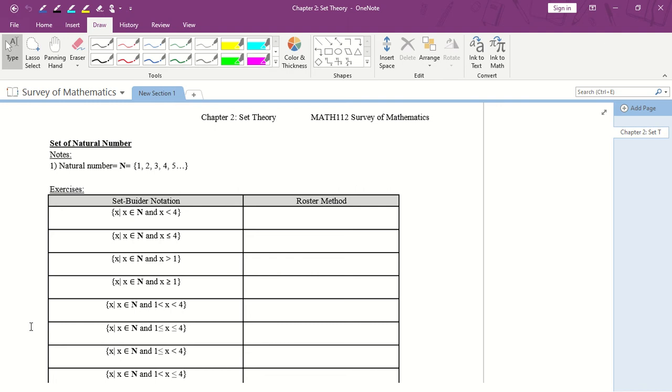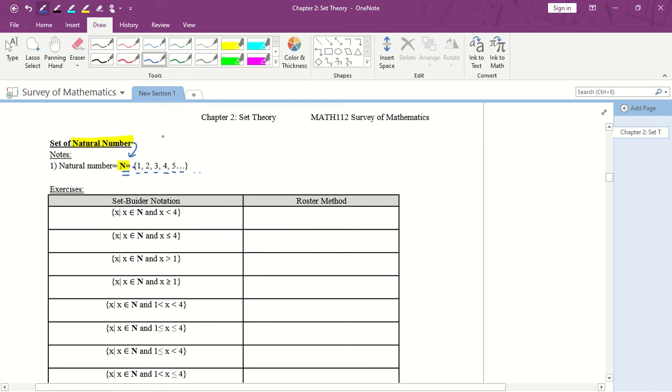This is now page number 3. Okay, so let's continue to discuss the set of natural numbers. Natural numbers are always denoted with the symbol N. Math is lazy; sometimes it puts notation or signs or patterns here to make things short. We don't want to write a long thing, so we just put N here. Remember, N is equal to 1, 2, 3, 4, 5, and it continues, meaning 6, 7, 8, 9, 10, even 72 is included, 125 is included, 1,452 is included. So it continues until infinity.